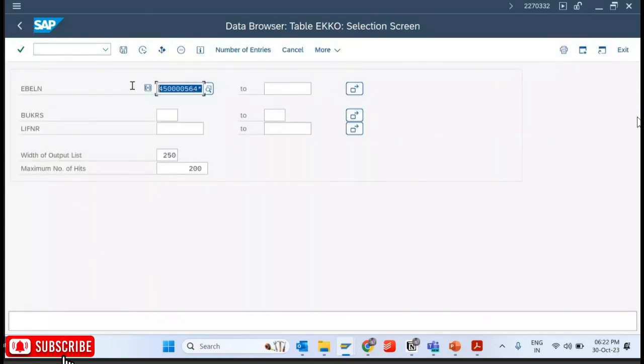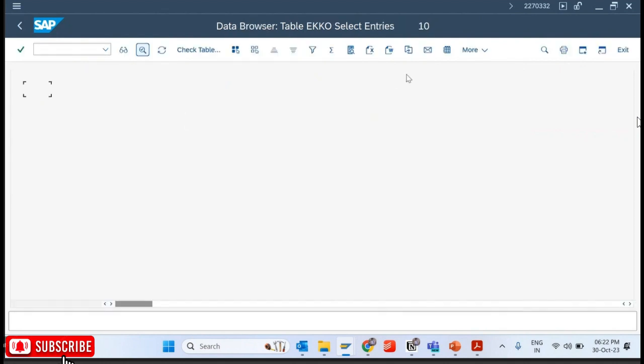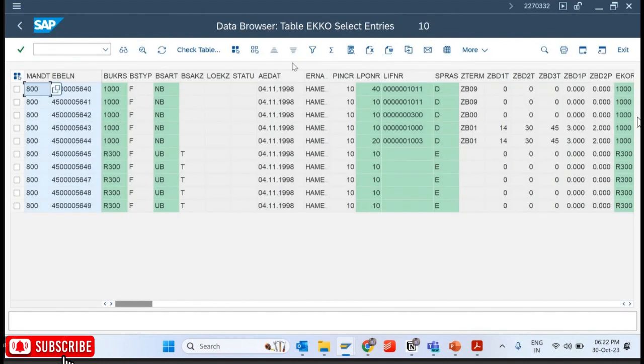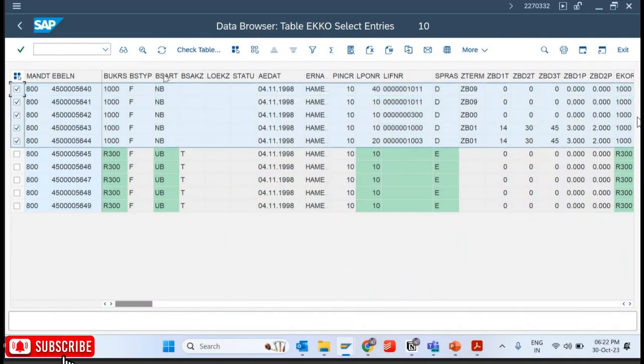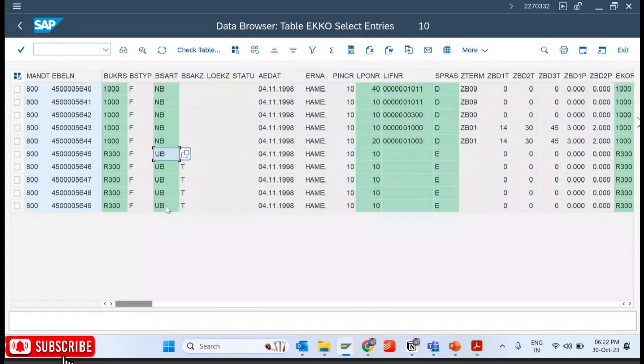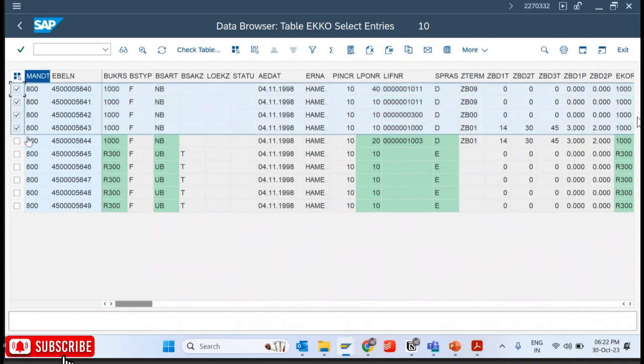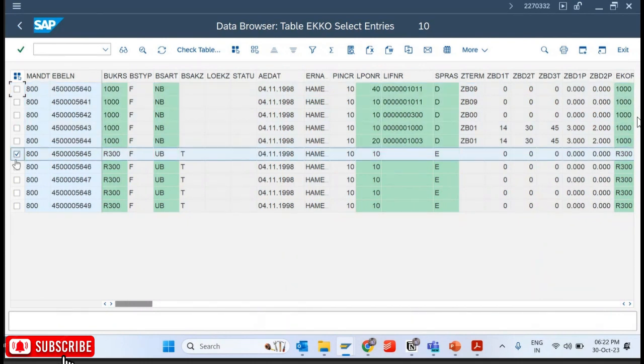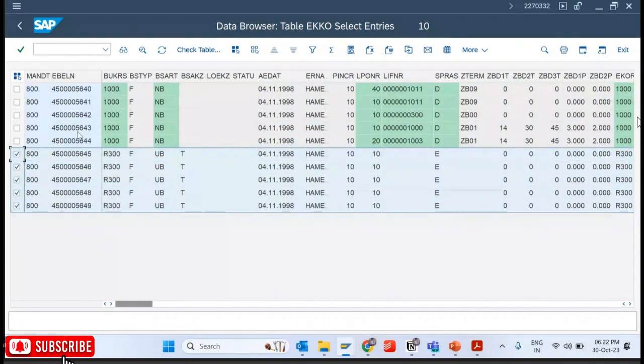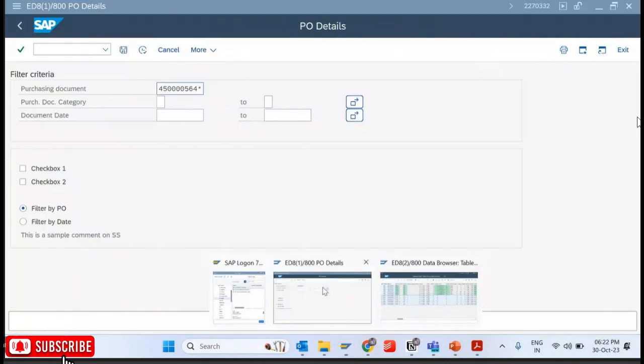Select option, this star. Now these 10 entries satisfy that pattern. Out of these 10 entries, the first 5 have the document type NB and the last 5 have the document type UB. Is this understood till now, guys? Okay, so now let us come here.